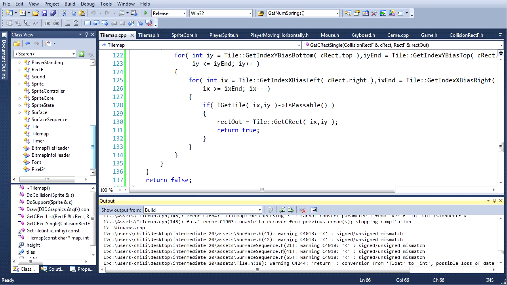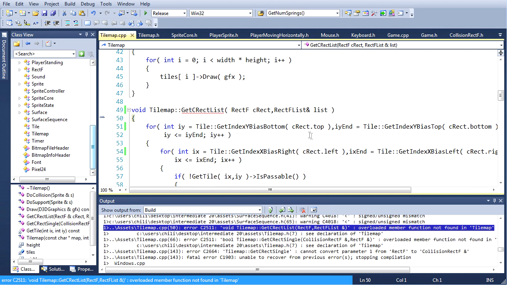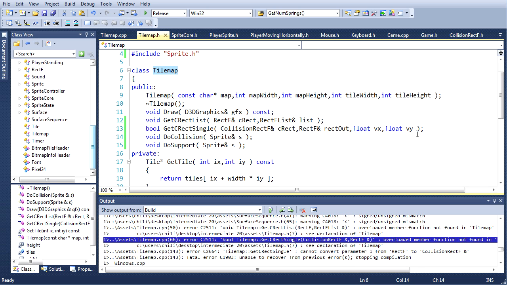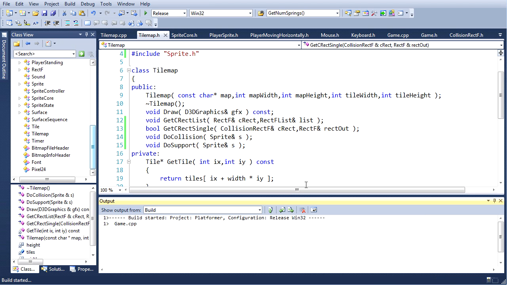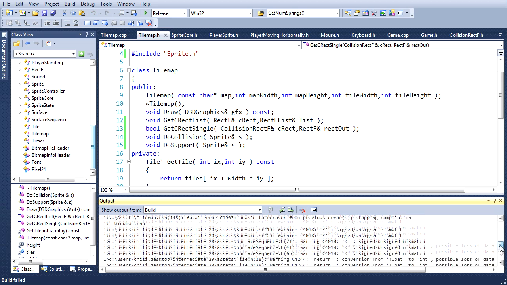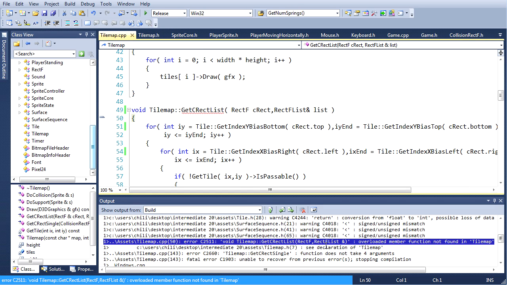Yeah, I think I saw some nasty stuff here. Cannot convert. Okay. Let's go to tile map. Get rid of that. That should solve some problem. Failed. Where's our next problem? Get crect list. Aha.